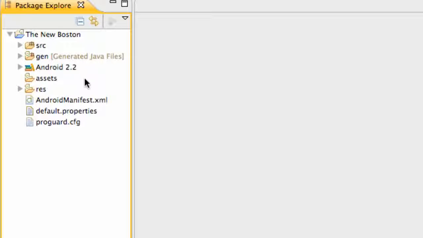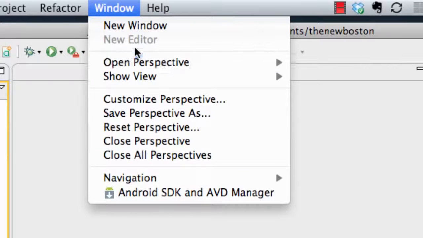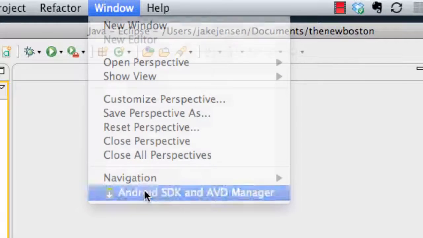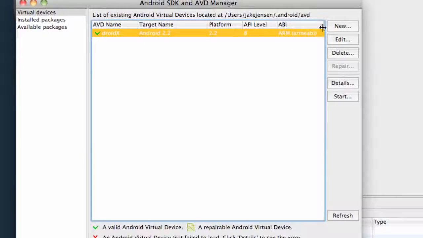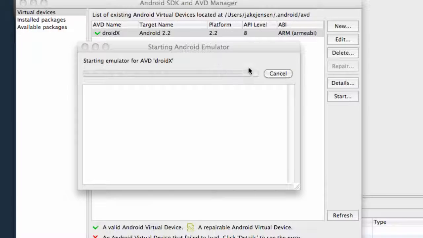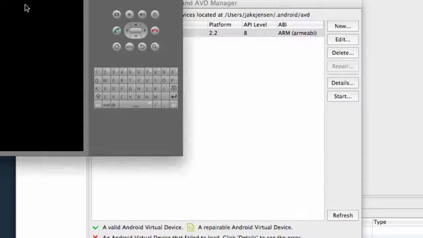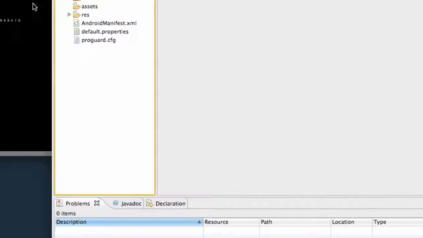But basically, before we do that, I want you guys to go to the Window tab and then Android SDK AVD Manager. Click on our device and hit Start. And probably you want to scale the size down because a lot of times it's pretty big. So I like to put 6 for the screen size, and that's going to be about 46% of what normally would launch. And hit OK or Start. And there we go, our emulator is started now.